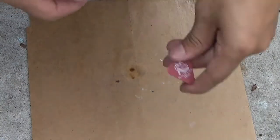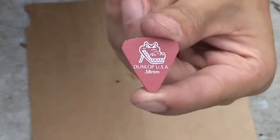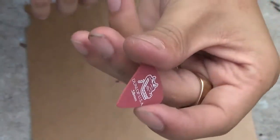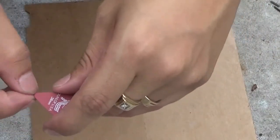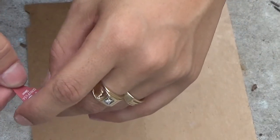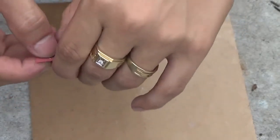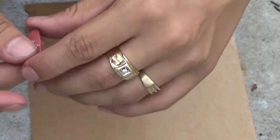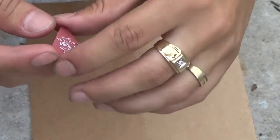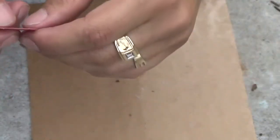Okay guys, today we're gonna be making a video of how to start a fire with a guitar pick. I know you're wondering why it's shaped like that — because I already tried it out just so I don't look like an idiot. The first two times I didn't use enough of it, and then like maybe 20 minutes ago I got it going because I used a decent amount of it, so we're gonna try that.